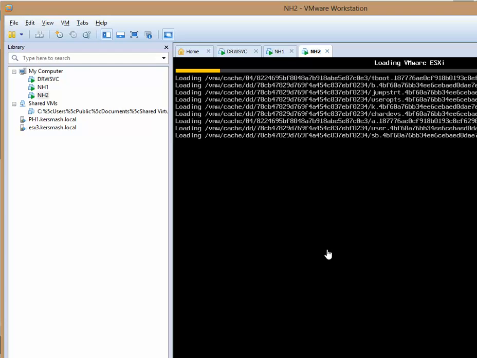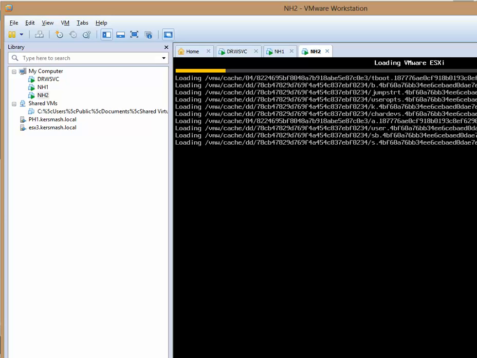It's just something I've noticed. In a production environment, if you boot your entire cluster all at the same time, you can encounter this as well, where some will boot properly, some will apply the host profile properly, and some will just have a variety of issues. They'll fail at different spots. But we appear to be booting up properly now. So the real challenge now is to see, is it moved into the correct cluster automatically? Does the host profile get added automatically? And does it come out of maintenance mode properly?